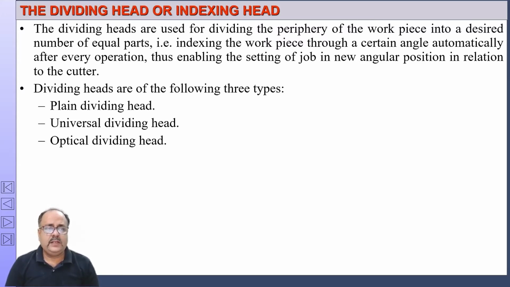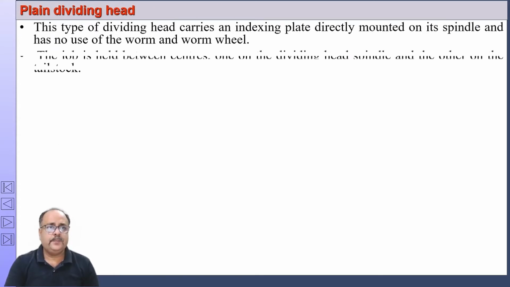Now it can be of various types: plain dividing head, universal dividing head, and optical dividing head. We will not be discussing the optical dividing head in this lecture. Our discussion will focus mainly on the universal dividing head, with an introduction to the plain dividing head. The plain dividing head is very simple and does not need much discussion. Rather, we'll be discussing the universal dividing head in detail. So let's start with the plain dividing head.